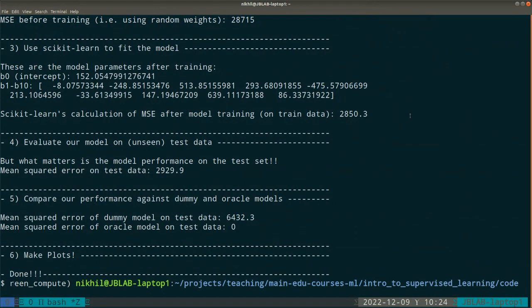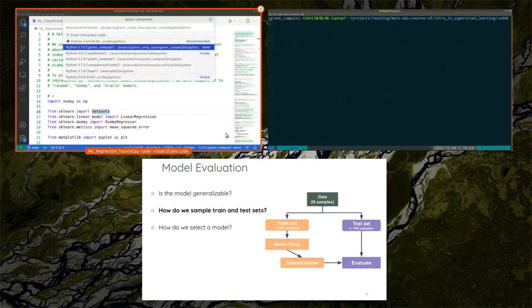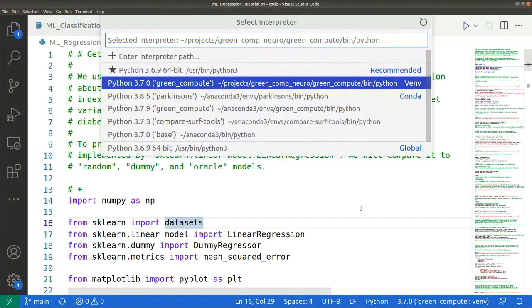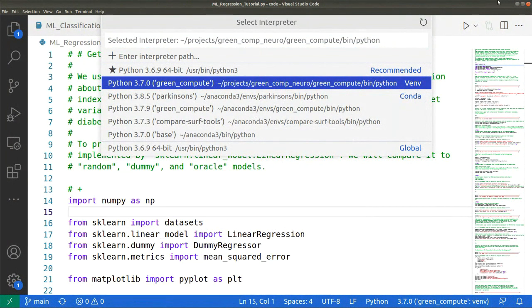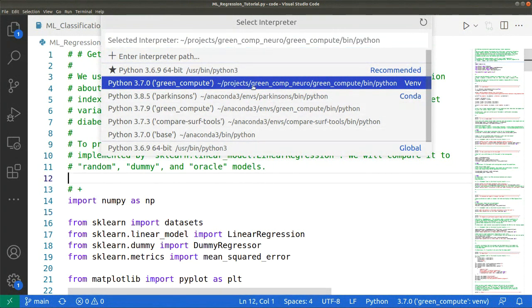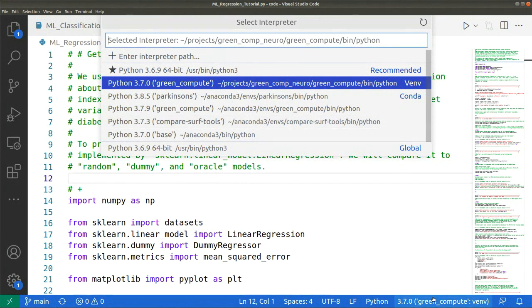Can you show again how you get, on VS Code, because I think most people are on VS Code, how to activate the environment? Right. So in VS Code it is usually either on the bottom or sometimes in the upper top right corner. You click there and you basically pick the environment that you have in this list. It's hard to see on the screen because it's getting cropped, but on the bottom right for some. So you have to look at where the environment is.